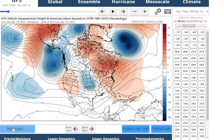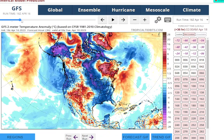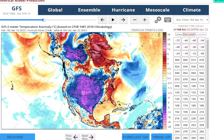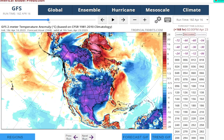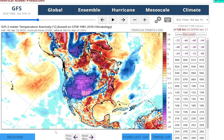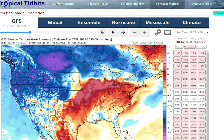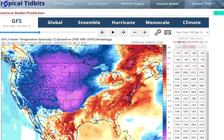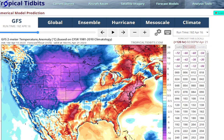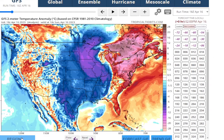So this month is still going to be quite warm. And so if we go and look at the temperature anomaly, you'll see the heat. You'll see some blue here, but it seems like the blue, again, is in the west. So the west continues to have below normal temperatures, including Texas. And then we get into a little bit of that, but still, maybe we'll get closer to normal, but I don't see any really big cool downs, and at least it doesn't look like we'll see any ridiculous heat ups. Going in here, well, we could have some heat ups as we get toward the end of this week. I see some bright hot pink colors again over us by the time we get to Friday, so I have a feeling we could be seeing more 80s. So let's go look at the surface map.